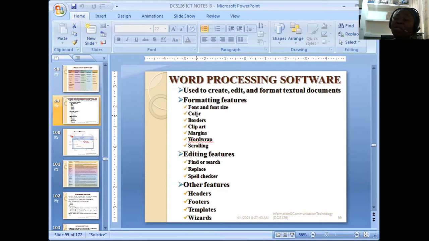The basic color is black upon a white background, just like what you are seeing here. But by the time you don't want the black, you can change to any color, blue, red. There are many varying colors in a color palette. Word processor has a color palette where you can choose the color of choice for your fonts. Okay, you can also create a border. A border is a frame. So you can frame or place a border around your text or around a page of the document.